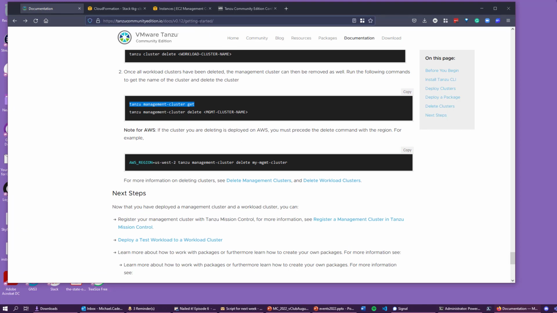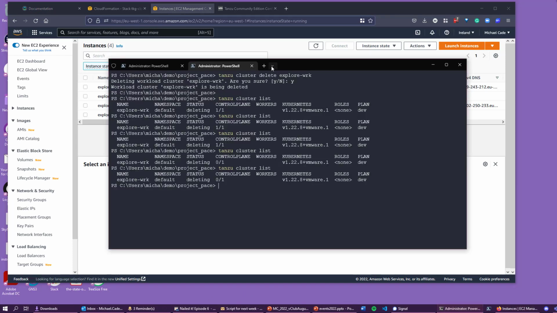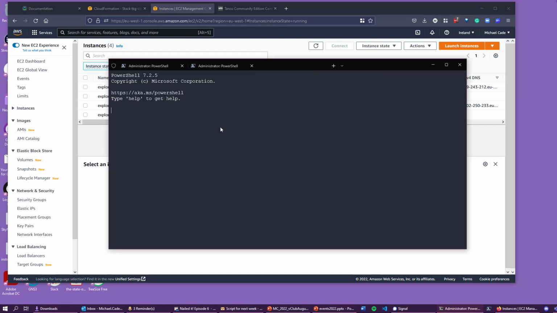Again, the other thing to mention, and I've already set this, is the command for setting your environment variable for the default region. On Windows, in particular in PowerShell, I'm going to use setx AWS_REGION.